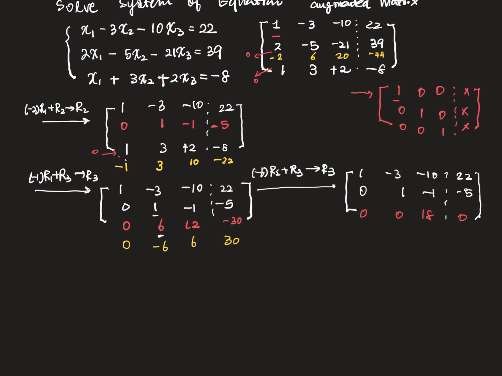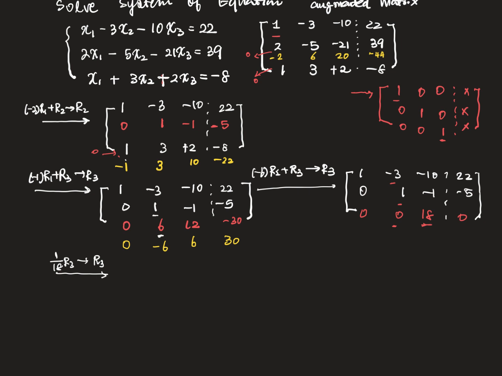Here is a 1, 0, 0. Here is still negative 3, then make 0. Here is 1, here is 0. Oh, this one should be 1 right there. So what do you have to do? We're going to divide by 18, which means 1 over 18 R3, go to R3. So this third row is going to be divided by 18, right?